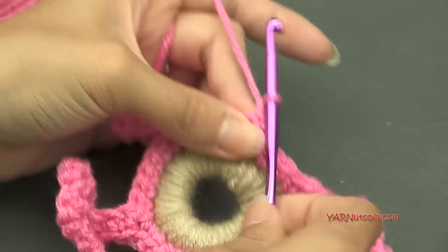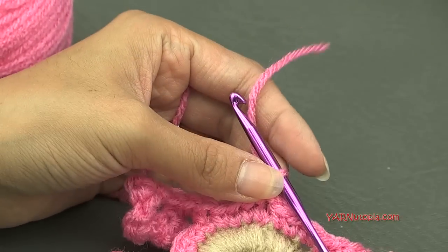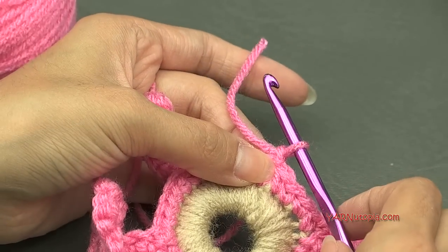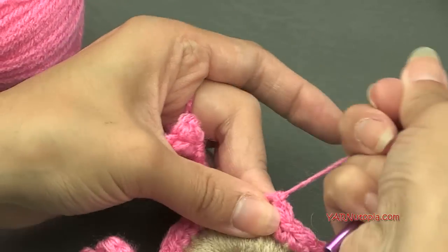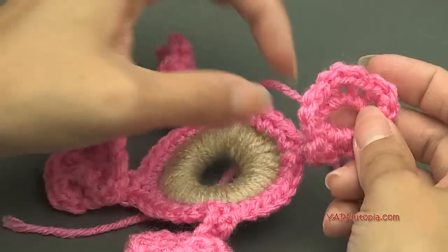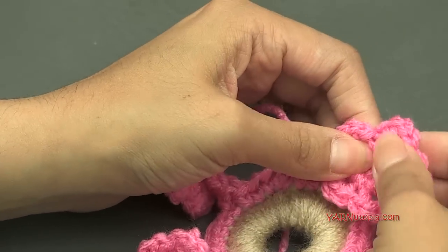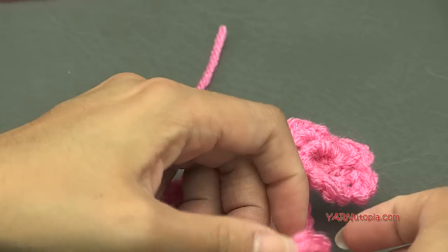And then we're going to fasten off this color. Regardless if you're changing color or not, fasten off anyway, because we're going to start in a different stitch. So chain 1, cut that yarn, pull it through, and pull tight. So now you're probably like, gosh, Nadia, this doesn't look like a square at all. Well, you're right, but I will have you fix a few things before we go on to the next round.